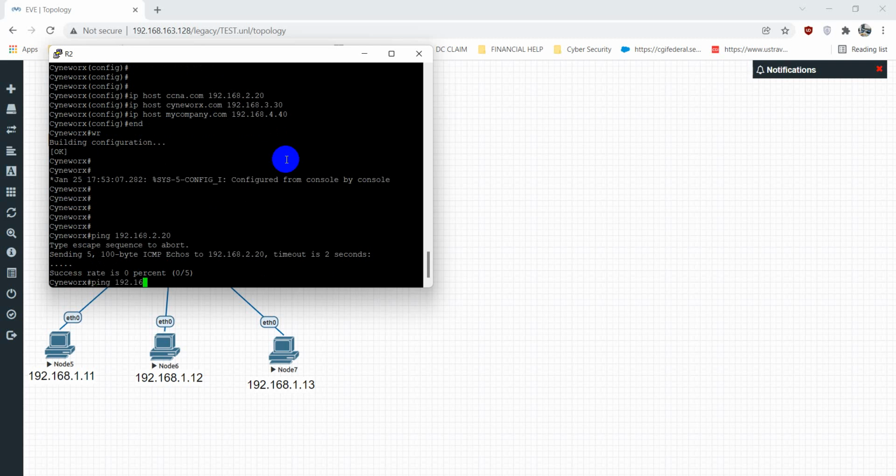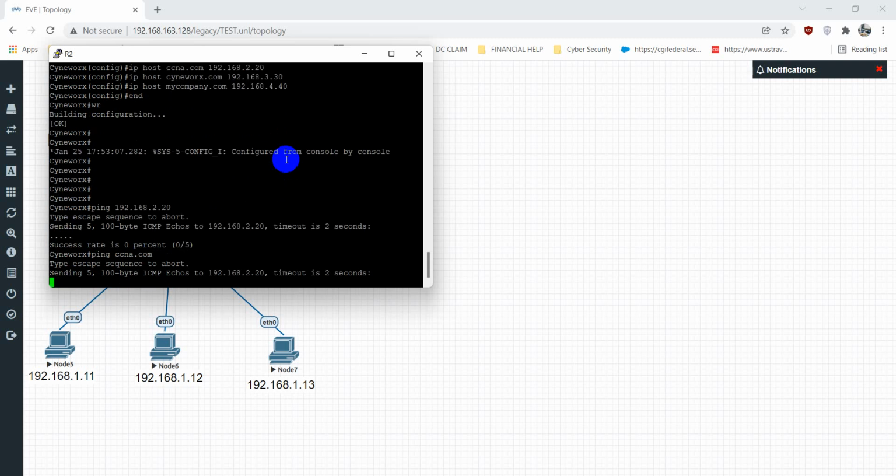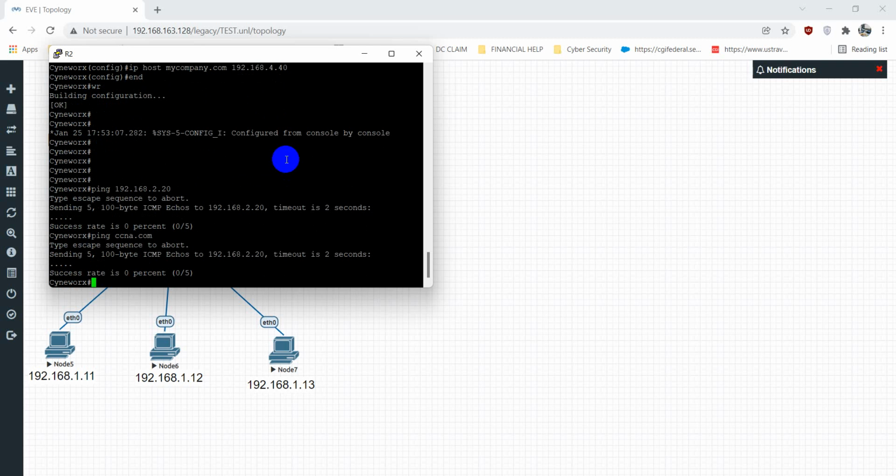So if I do, let's say, CCNA.com, it will do the same thing, because that IP address is equal to the host name. So if I cannot ping the IP, then of course I will not be able to ping the host name, because it's kind of the same thing for the router.